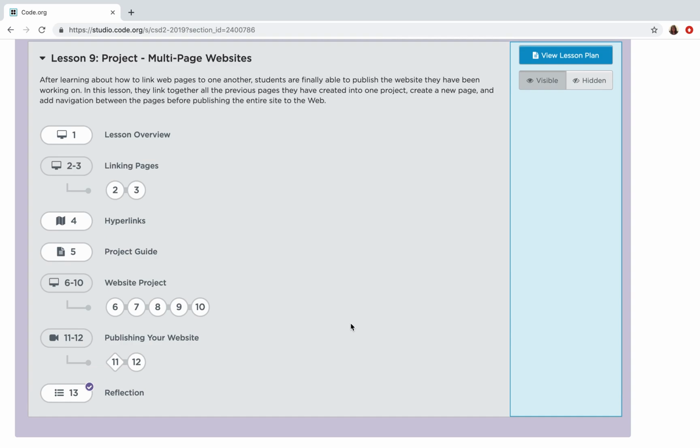That's where we take the websites that we've been creating and join them together. So we should end up with a 3-page website at this point, right, Josh? Yes, and hyperlinks are how you transition from one web page to another. So whenever you click on a link, that's a hyperlink. That is what we will be talking about in this lesson.